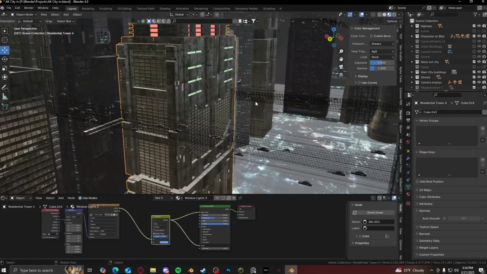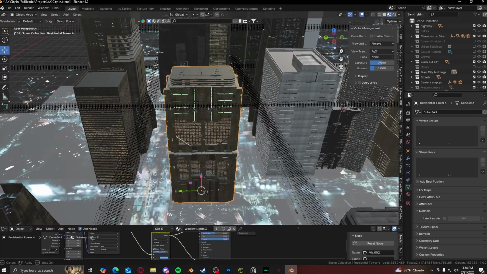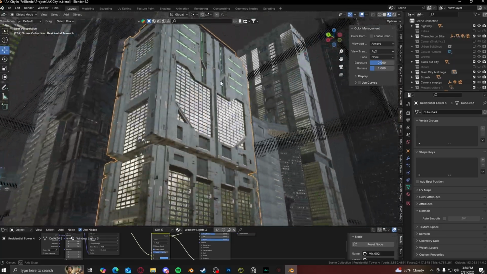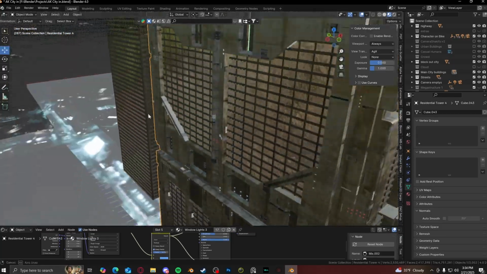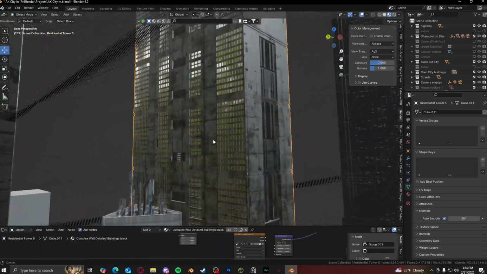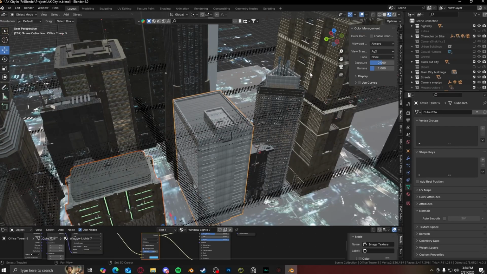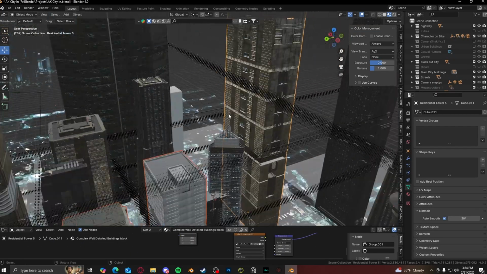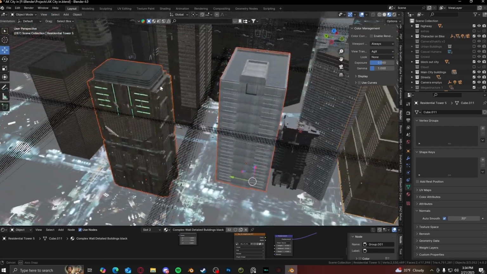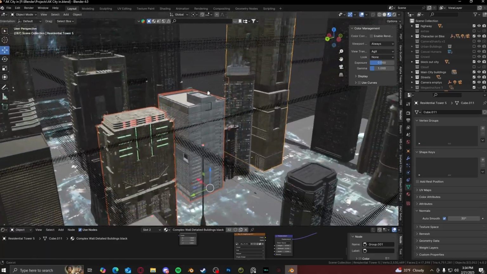This building right here, I actually created for this project by itself. This one was pretty easy. I just used some reference images I found on Pinterest of a building, and modeled it after that. I built this one right here as well, and then this one right here. So I modeled these 3 new buildings. I did a 4th building as well, but it didn't fit the vibe of the scene, so I only put these ones in here. But yeah, these 3 buildings are new.